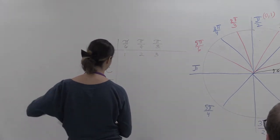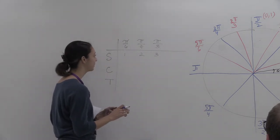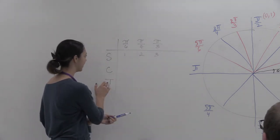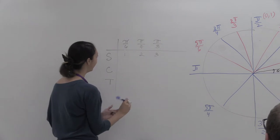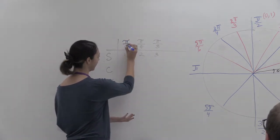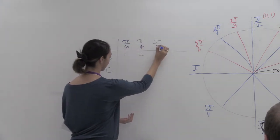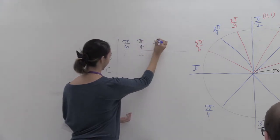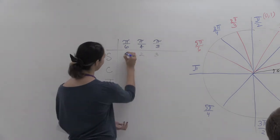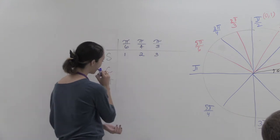So now she's counting. You're setting up the table, so how do you explain to a student an easy way to remember? Okay, so this is sine, cosine, tangent. You go in that order. Then you start with the angles, the denominator with the biggest number first, so that would be 6. Then you go to 4 and 3, all under pi. Then you start with counting. So sine 1, next one is 2, next one is 3.